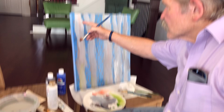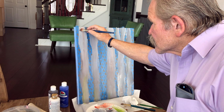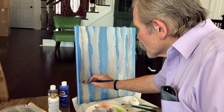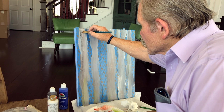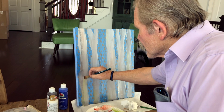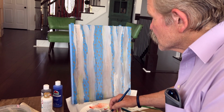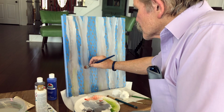And then what I'm going to do, I know that my edge is right there along where the tape is. So I'm going to start, and I'm just going to do a little bit of something like that. Right along that edge. I'm going to take this, come right back, and I just clean that up a little bit. That'll create a little bit of a shadow line on that side. Just put it right along there. Come back, clean that up just a little bit.